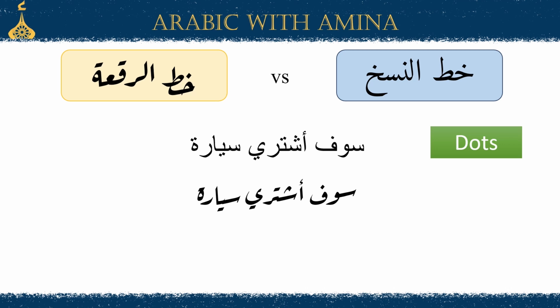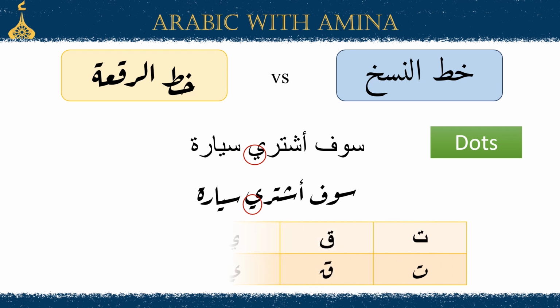Let's begin with the two-dotted letter Ya. In Naskh, you've got two dots, which when typing on a computer look like diamonds, but they're actually dots when you handwrite it. And in Reqaa, these two dots are connected as a line. And this applies to any letter with two dots. So you could either write them as dots or as a line. And it could apply to the letters Ta, Qaf, Ya, or Ta marbuta, because they all have two dots.